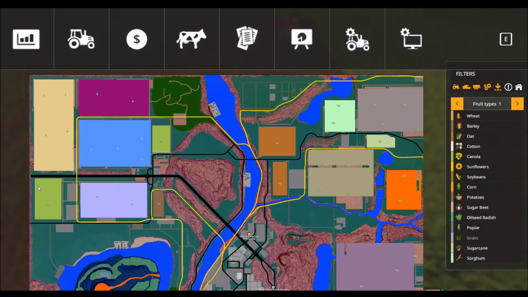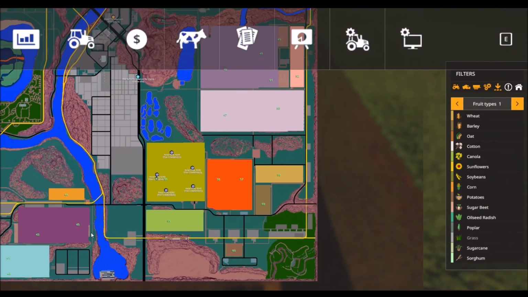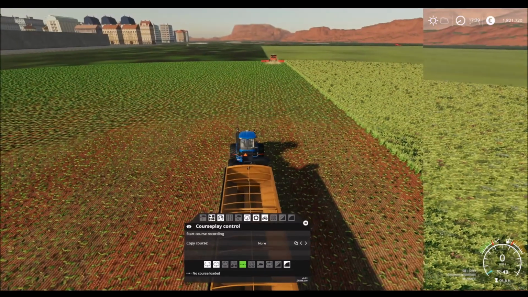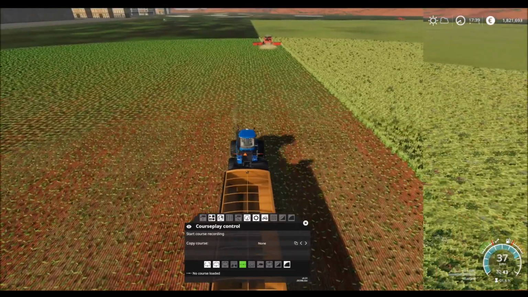1, 2, 3, 4, 5, 6, 7, 8, 9, 10, 11, 12, 13, 14, 15, 16, 17, 18, 19, 20, 21, 22, 23, 24 fields. I will not be showing you all of them. I will do it in between recordings, and those fields I will also harvest with combines or harvesters with increased speed, increased work width, increased capacity.